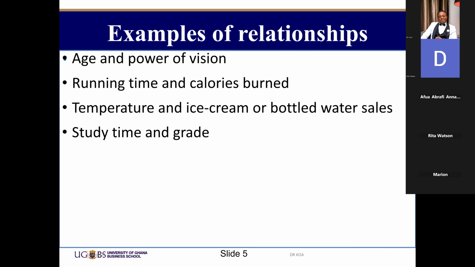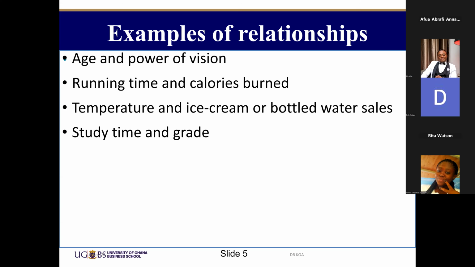Let's go to study time and grade. What is the relationship? Afia? Yeah, that would be positive. If you study well, you're likely to have better grades. On the other hand, it can be negative too, because if you don't study, you get poor grades.